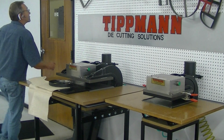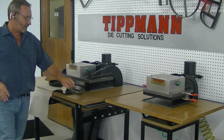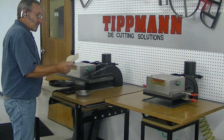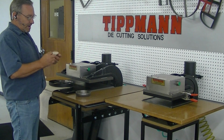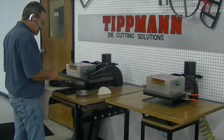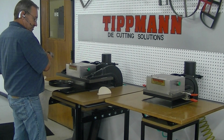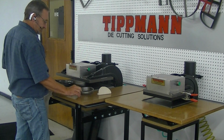I got your material here, and a couple of circle dies I want to test out for you. I don't think our 700 is going to be able to get through both layers of this material, so this is why I'm suggesting the 15. You can probably place 2 or 3 of these dies on here to do what you need.